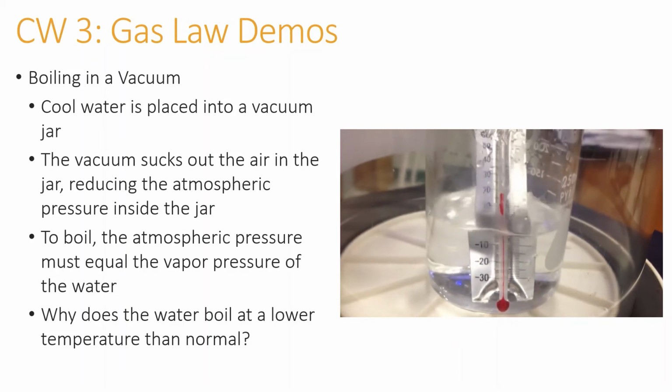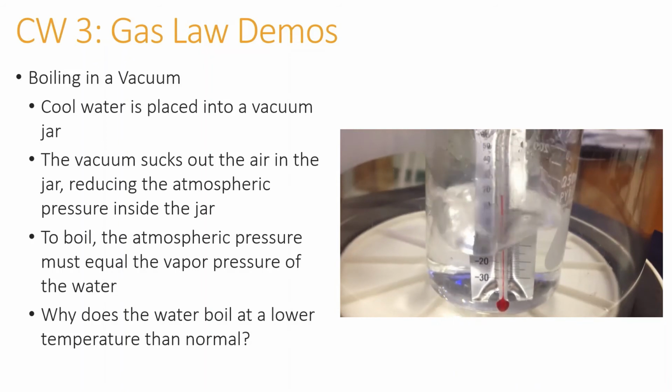Therefore, the slower ones remain. The best analogy I can give you is that you have a class that has an average of 80 in the class. You take out your top performers, the people earning the 90s, and pull them out of the class. What happens to the average? The average drops. And my friends, that's what's happening here. The average kinetic energy is dropping because the faster molecules are leaving. Therefore, we have colder water. So it's a pretty interesting phenomenon: boiling water, and it's getting colder.